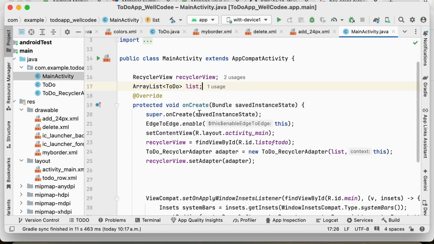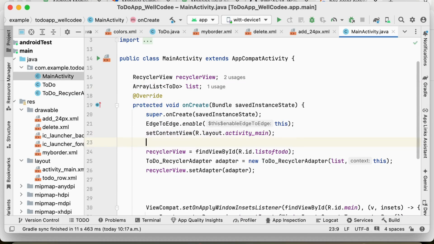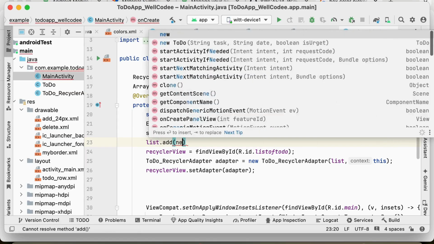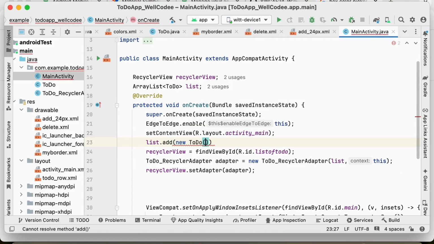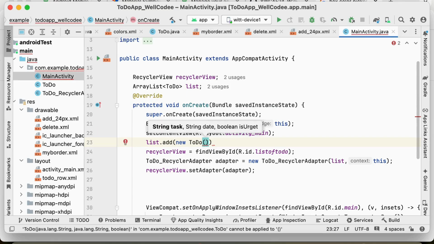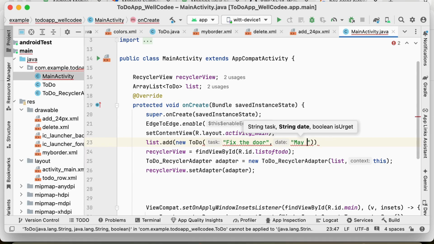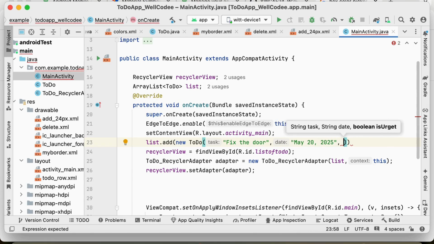And in my main activity, if I give it a couple of items, so list dot add, I need to add a new to-do manually, static this time. So let's say this is fix the door, and the date to be, let's say, May 20th 2025, for example, and this is true.